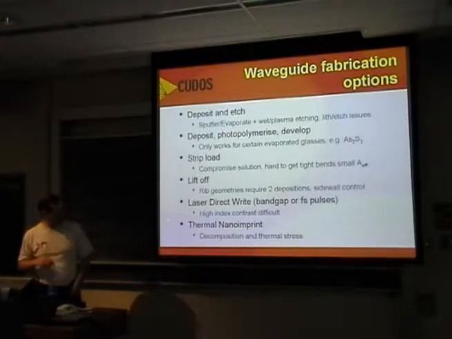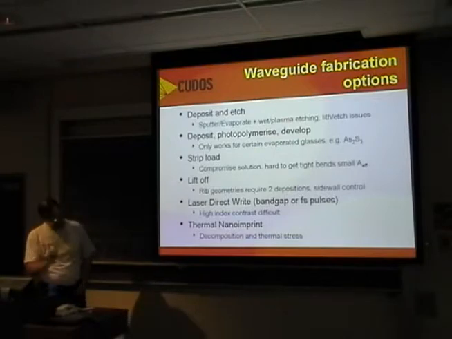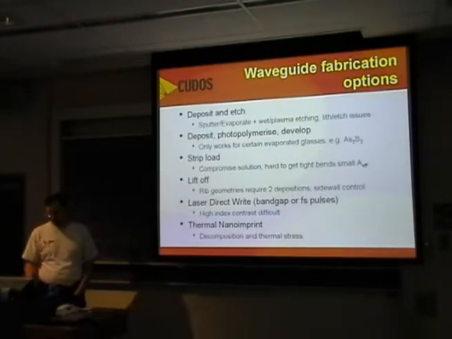And then one method that's been coming into play recently is actually something called thermal nanoimprint. This is basically hot molding. So we heat the film up, press a stamp of some material into it and mold the material. The challenges in this are actually the temperatures you have to use with the glass. They always exceed the glass transition temperature. They're getting near to or exceeding the melting temperature. One of the problems you have is decomposition of the glass and thermal stress that you build in as a result of processing at those temperatures.